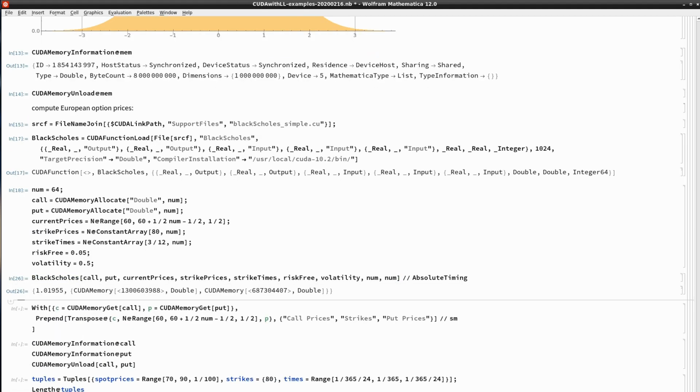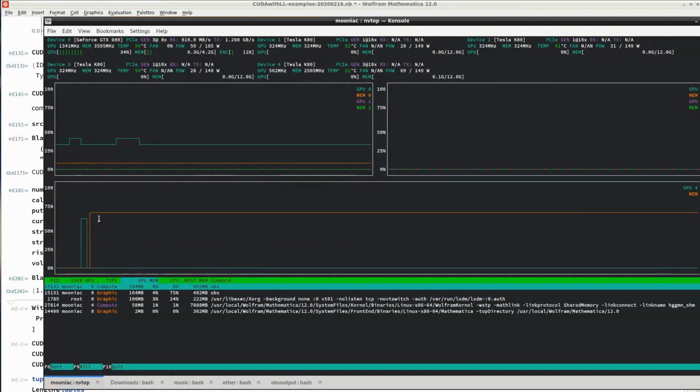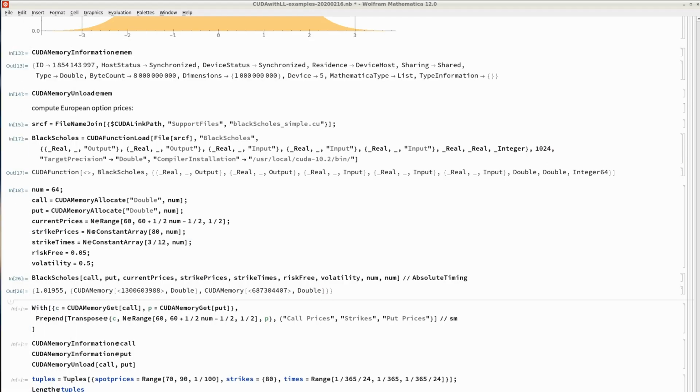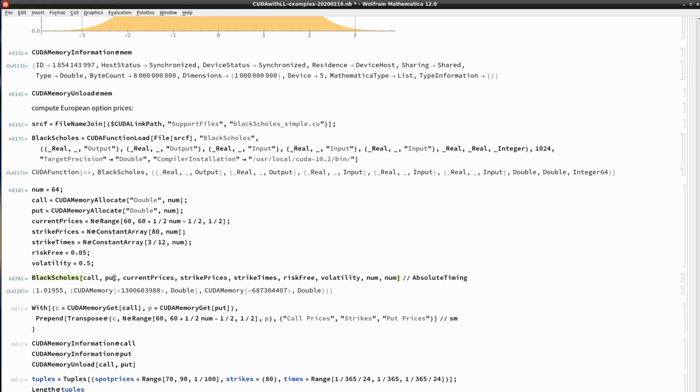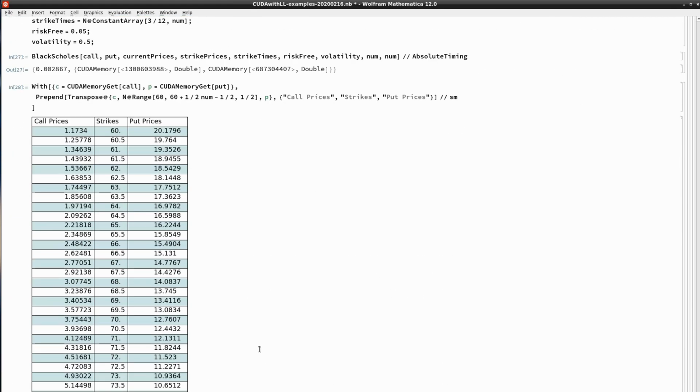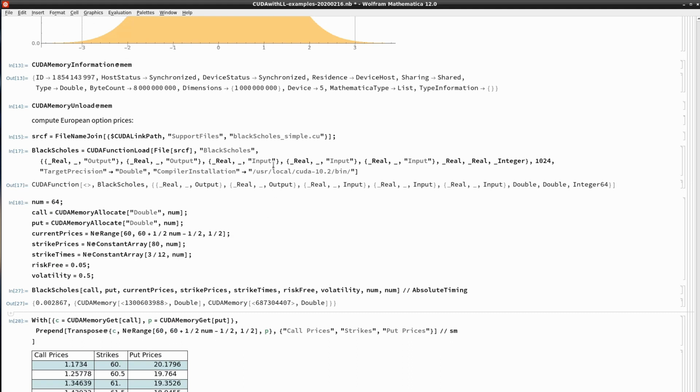So let's evaluate this. Let's do the timing, and you see that the memory was now cleared because now we wanted it, right? We now want to consume the memory, and you see that now we have actually freed the memory on GPU 4, and there was the computation. Just this green blip here, it's merely a blip on the screen, and you see that the whole thing took basically no time. It took us 3 milliseconds. Okay, and let's look at the results. And typically on an options trading screen, you have calls on the left, puts on the right, and strikes in the middle. Right? So keep in mind, we have powerful functions like this, and I showed you the long file already built in our Mathematica system.